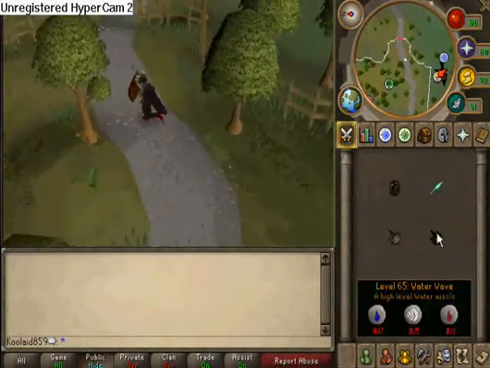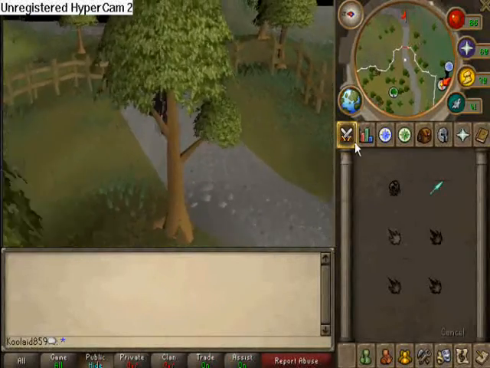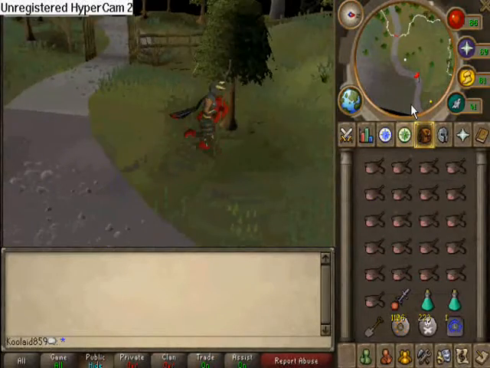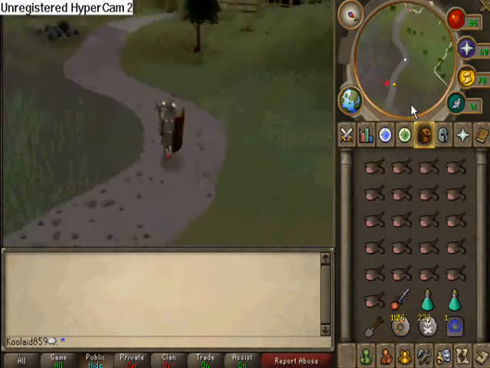And if you want to, it's easier to set the spell from your menu to Slayer Dart, so you don't have to right-click the Slayer Dart and then use it on one of the brothers. So, whatever.